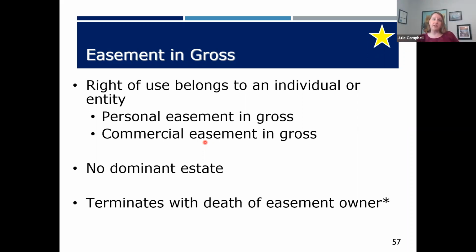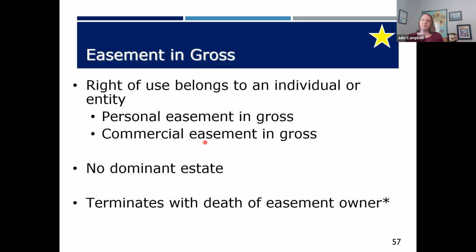Personal easement, if you tell your friend every time you come on my land to fish, you're going to pay me $5. That's an agreement between you two. If your friend says that's stupid, somebody else down the road has a pond too, I'm just going to go fish on that one, so that's an agreement between you two.